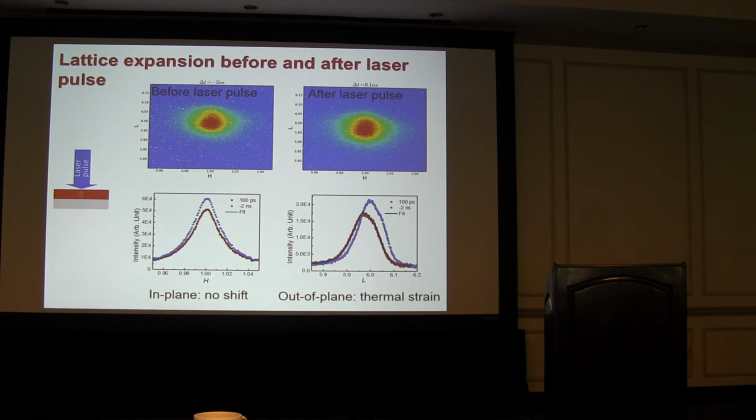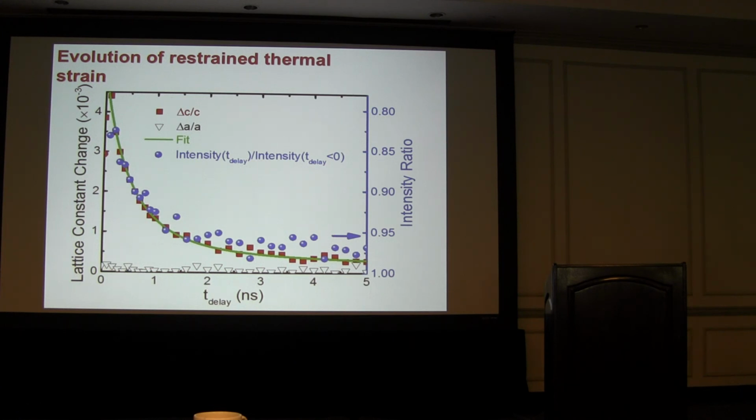Okay. So once we have this, remember I said I have two pulses, so I can change the pulse delay, so I can basically watch the decay of the strain and the distortion itself. So here is the decay, the time dependence. This is right after the laser pulse. Then we just look at them as a function of time. And A basically does not change very much. And C starts with a big number and goes down. In our case, it's about 0.5% at the maximum we got.